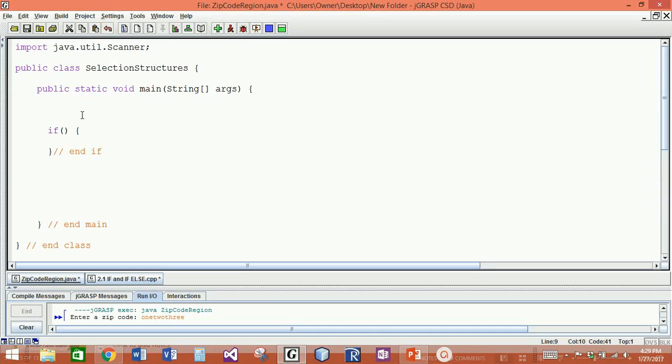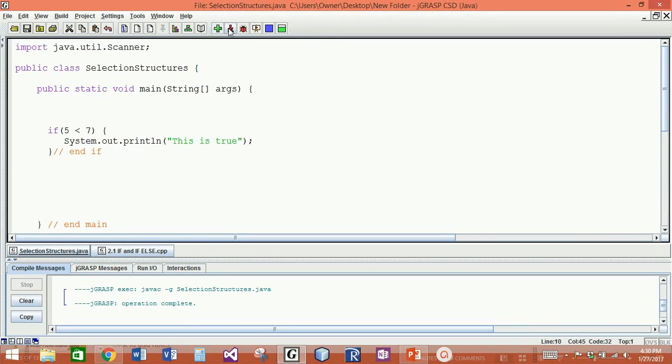And the condition is either going to evaluate to true or false. Let's say, for instance, we say 5 less than 7. Is that statement true or is that false? I'm going to build a print statement that will say something like, this is true. And if the condition is true, it will execute the logic inside of the if container. If the condition is not true, it will not. So let me save this file, and then we'll compile it and run it.